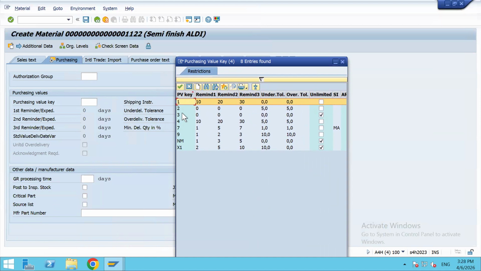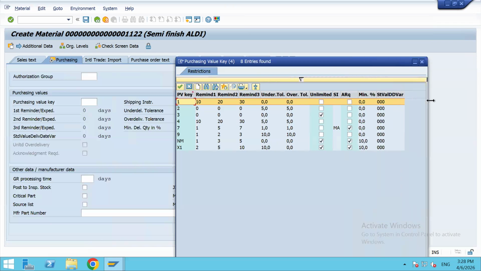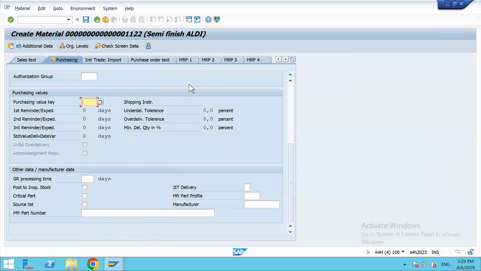We can set the tolerance limit for this material, and also whether acknowledgement is required or not, we can set from here for this material. So for that the purchase value key is there. If you select it, it will reflect here: number of days, all those things, tolerance.